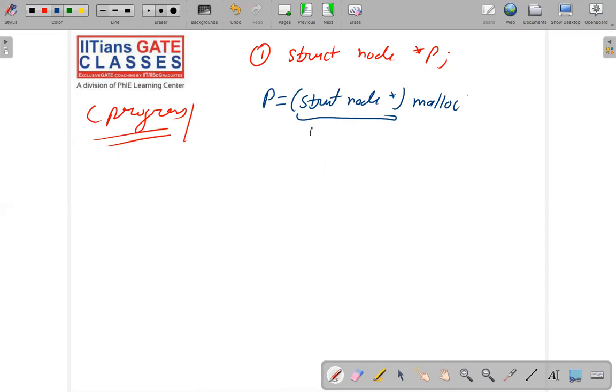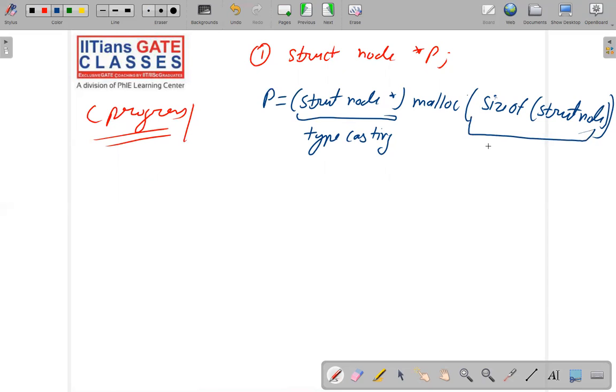This is typecasting, and this is the allocation. Size of struct node, so it will basically allocate this much size of memory using the malloc function. Then it will typecast.